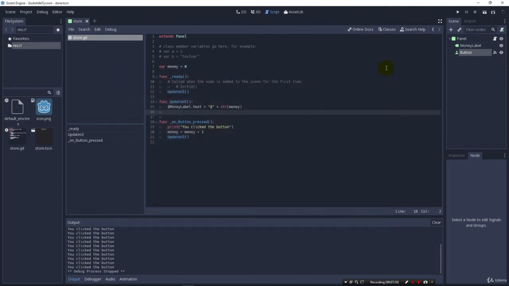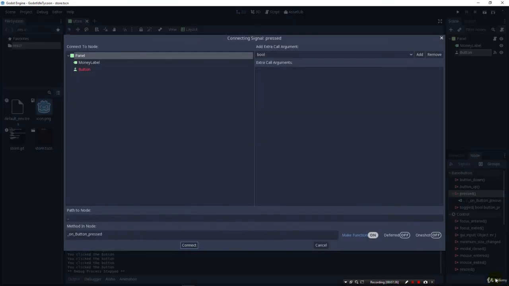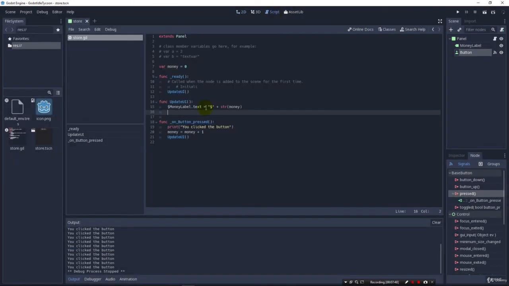And so just like that, we've learned how to set up a signal. Remember, you just come here, click, find the signal you want to send, click connect. You're going to pick the node that you want to send it to. In this case, we're putting everything on our store panel right here. And once we set that up in our script, we have a function and we can put whatever code we want in there. Real simple. If you've worked with other game development environments, you probably are already thinking, wow, that's pretty easy to set up these connections. And also it's familiar a little bit as well. And that's always good.